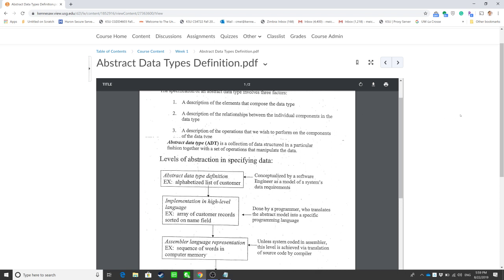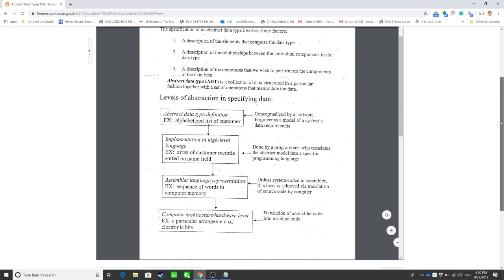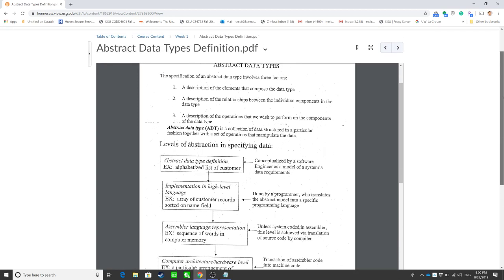The third is a description of the operations that we wish to perform on the components of the data type. What are the operations of an array? Operations like push, add. Push and add sound kind of like a stack, right?